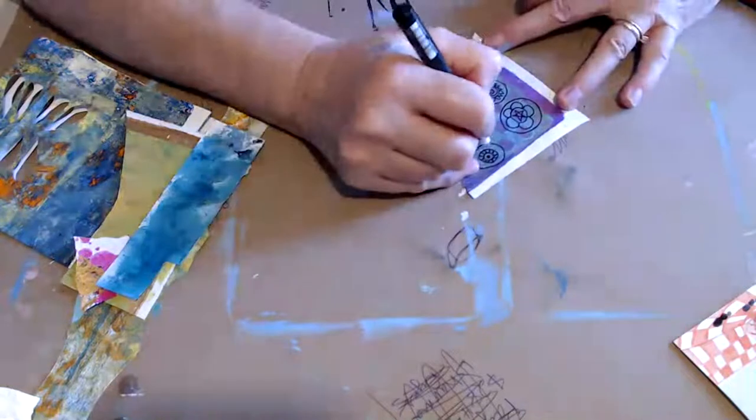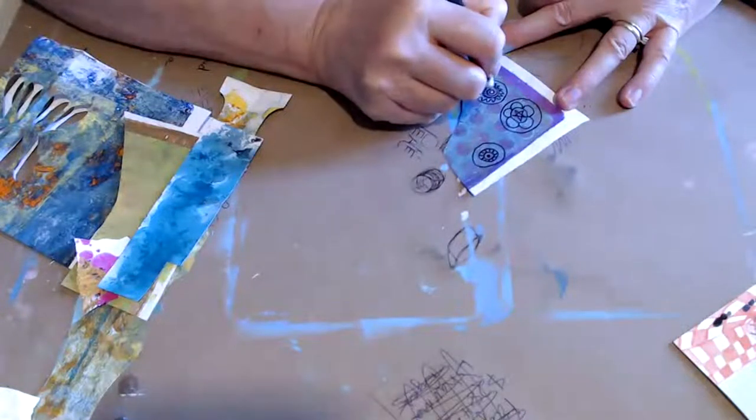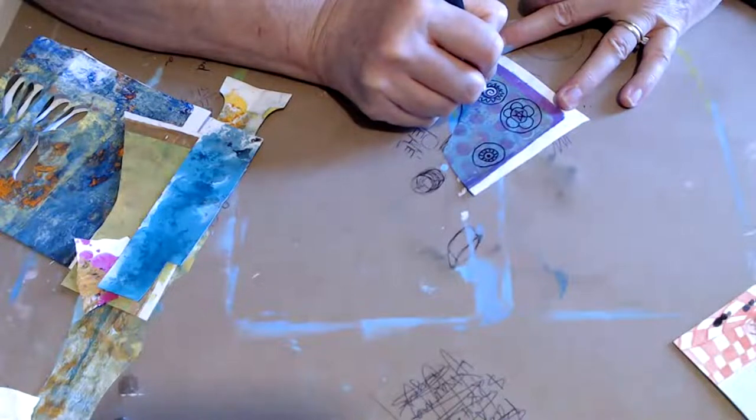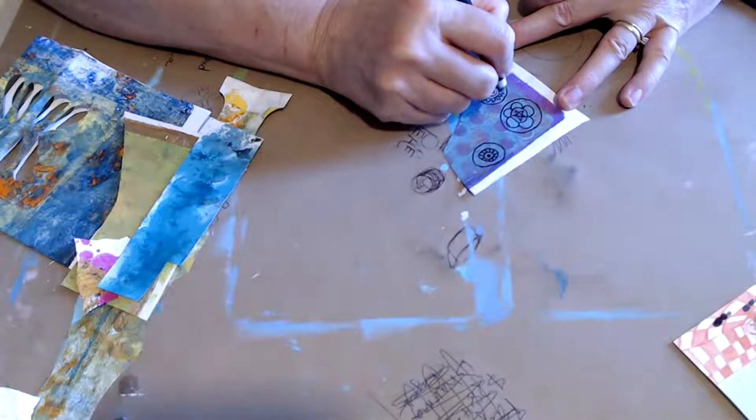So I'm going to bring a white pen in. And just add a little bit more to them.